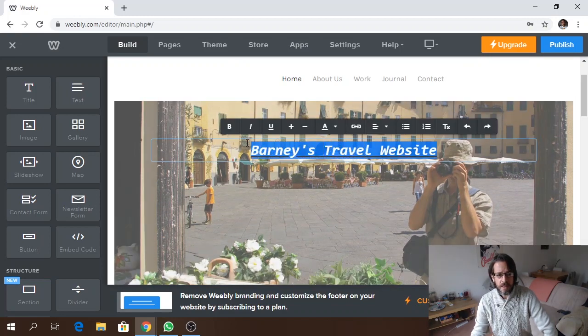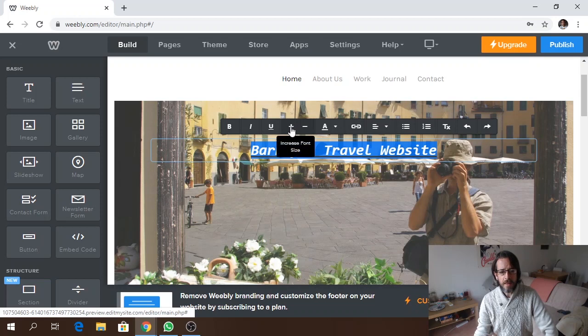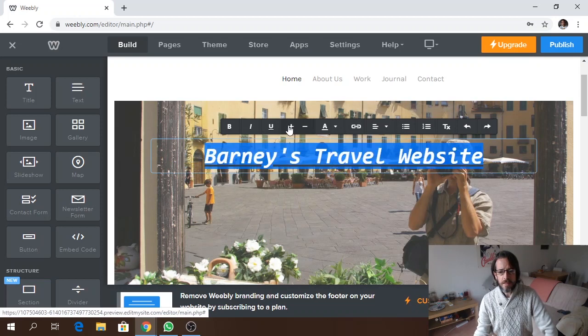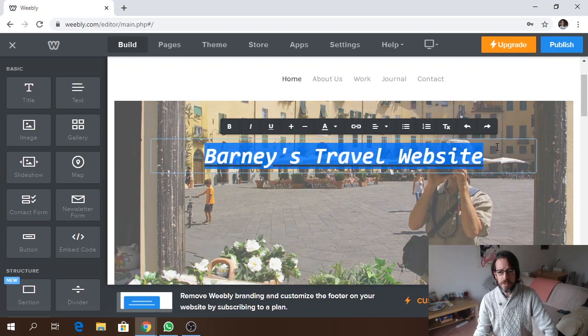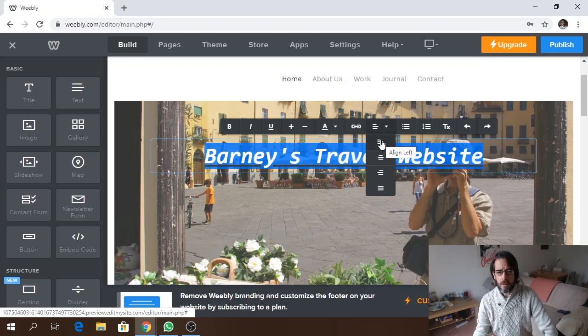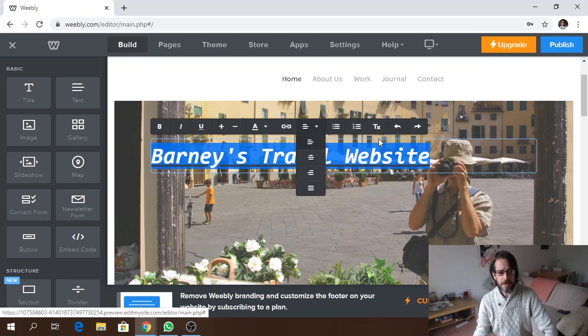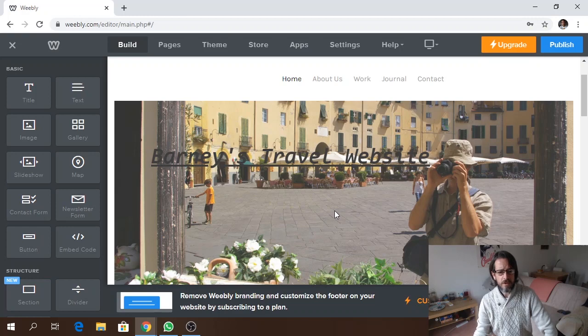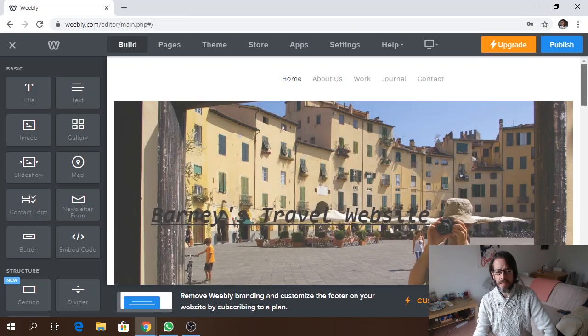This text isn't visible enough, so I want to increase the size of that. So I'm going to select it like that and then click on this to increase the size. Obviously that's now going over the background a little bit, so I want to move that over. So I'm going to select the align left and bring it over to there and click away and have a look to see whether that's easier to see.